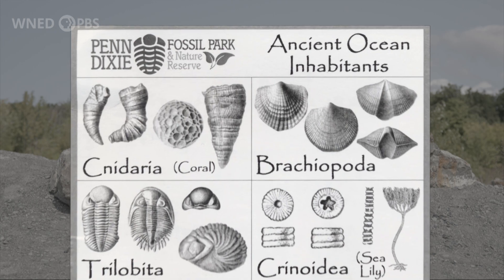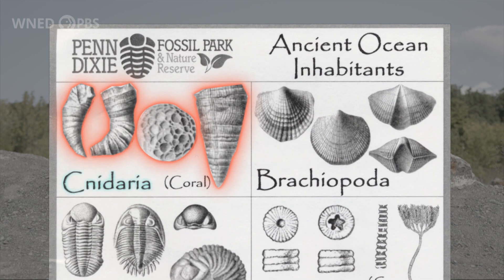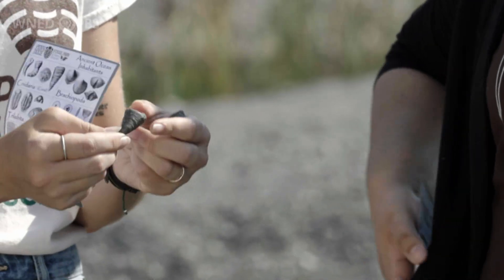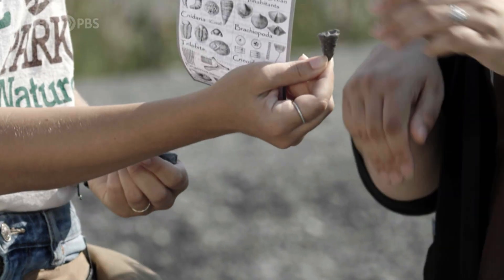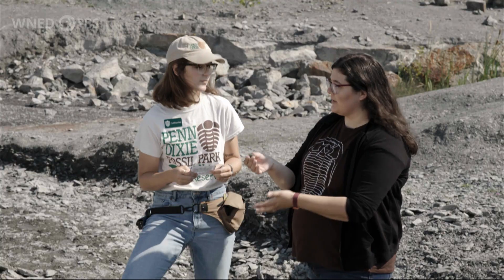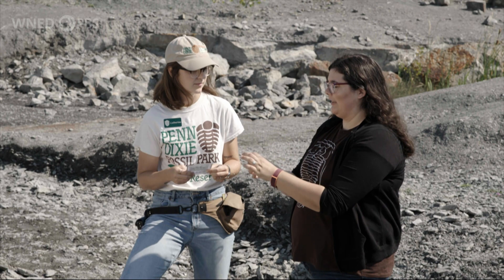So what are some of the fossils we might uncover today? We can use this fossil ID card — this is what we're going to be looking for. The first one we'll focus on is the horn coral. We're 100% going to find a horn coral — there are a lot of them everywhere. Although they're extinct, they would have behaved and acted just like corals today. What we're finding is actually the animal's skeleton — just the hard parts, because the soft parts don't fossilize so well.